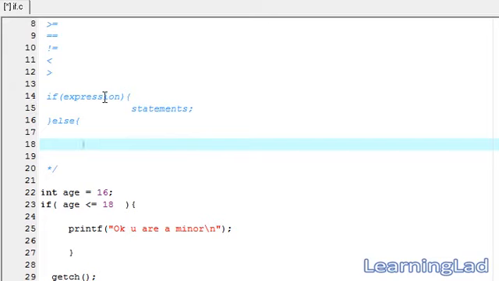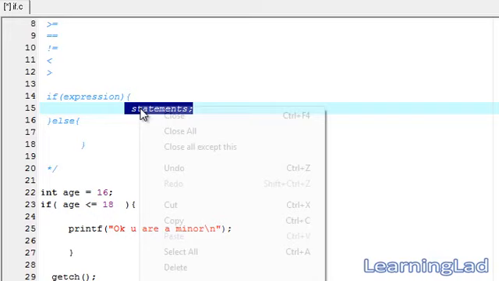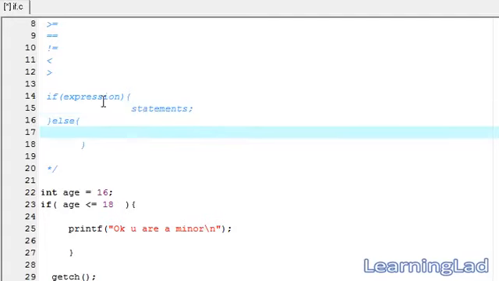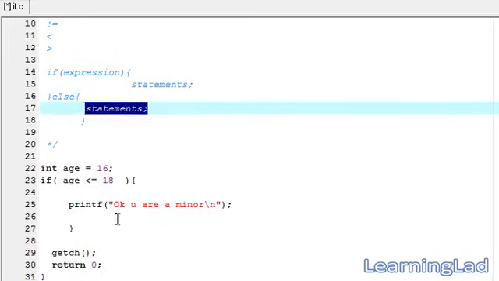If this expression is true, we execute these statements, and if this condition is false, we execute the else statements. Depending on the expression, either the if or the else block will be executed.